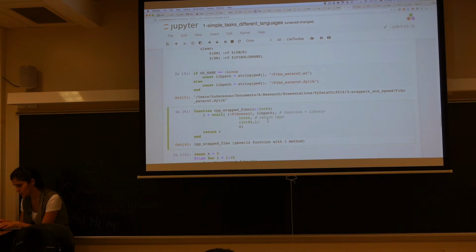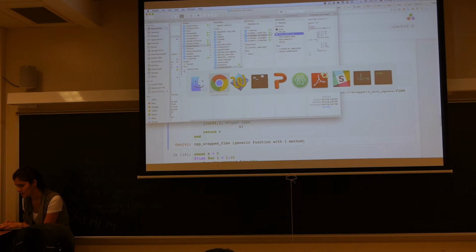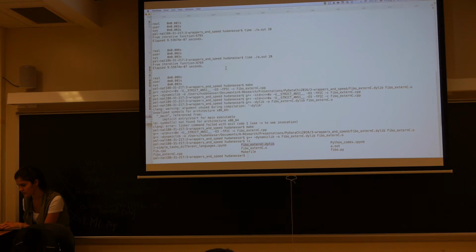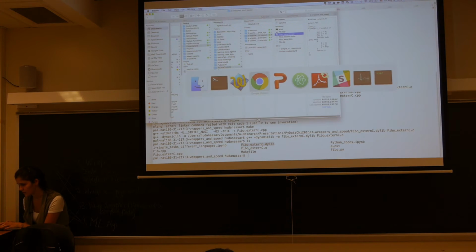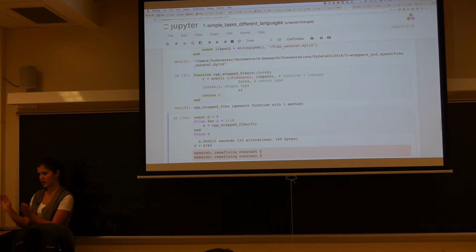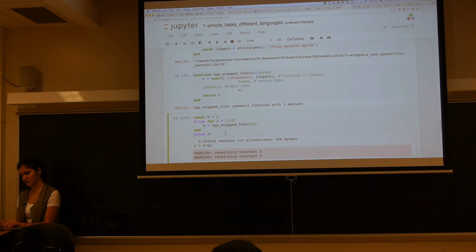The input type is also Int64, so that's an integer. And now that we've defined the return type and input type, all we have to do is pass the actual input, which is n in this case, which we've taken from here, and then return r. That way we have a C++ wrapped function.